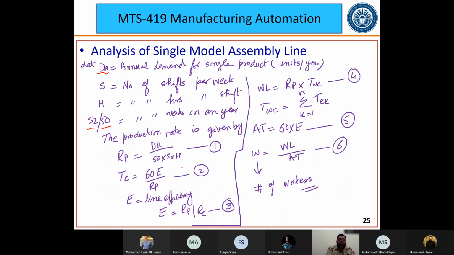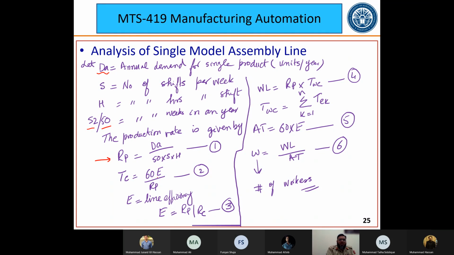So the production rate is given by the formula RP equals DA divided by 50 if we are working with 50 weeks, times number of shifts and then number of hours per shift. And DA is the total annual demand which we want to make. So we can calculate the production rate with the help of equation number 1.